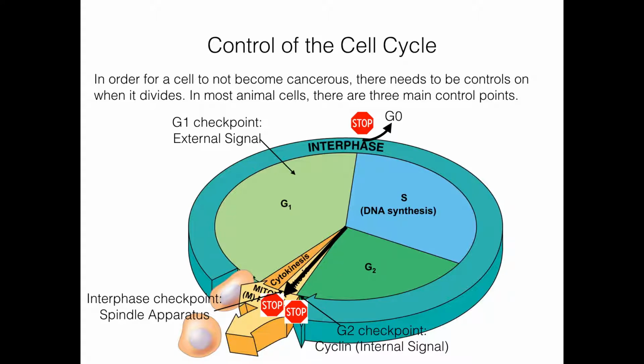So during this checkpoint, what it does is it checks to make sure that mitosis is proceeding properly. Everything is hooked up right. If things aren't hooked up right and it spends too much time and can't get itself figured out, the cell will actually die. It will trigger into what's called apoptosis, which is programmed cell death. But assuming that everything is working properly, the spindle apparatus is set up right, then the cell gets clearance to continue with mitosis and cytokinesis and divides.